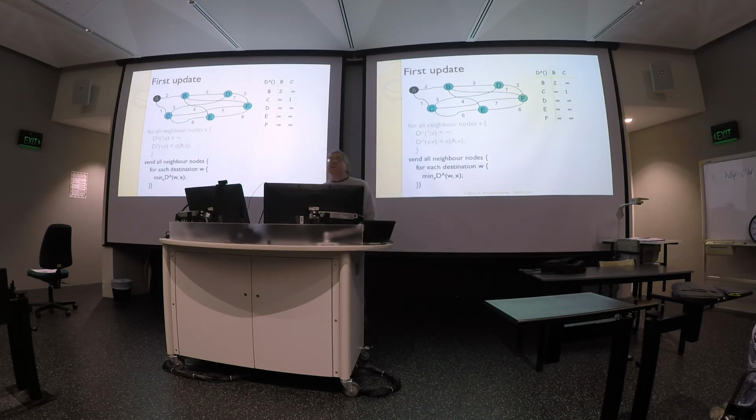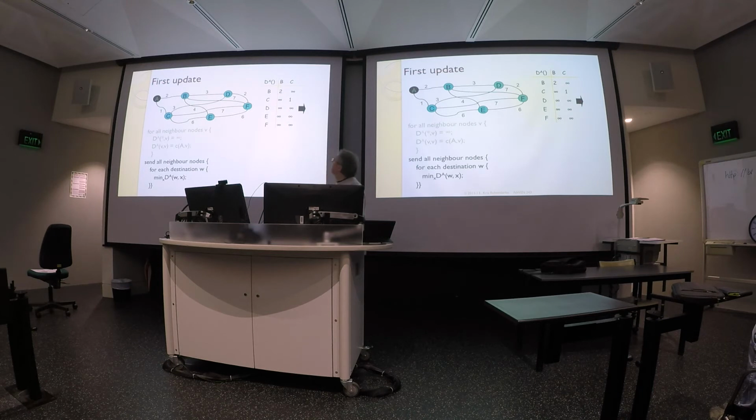Because the next phase is when you go and actually make a synopsis of this table and send it out to all your buddy routers. So this is A. I've grayed out this part of the algorithm because we've done that already. That's the initialization phase. So now we're on this part of the algorithm, which is send it to all neighbor nodes once you've built your initial table. For each destination, so each one you're connected to, each of your physical connections.